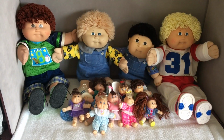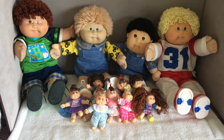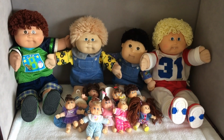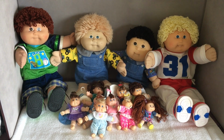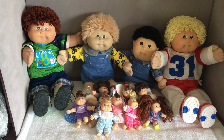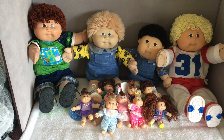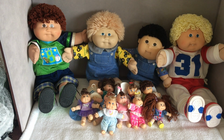There we go. So I've now got three big boys and my little baby's twin and lots of little tiny teeny ones. So yes, I've slipped off the bandwagon and I have greatly increased my number, but as I say, because I was able to buy them off eBay, I got them for an excellent price, so much cheaper than pretty much all the other dolls I've ever bought in the past. I mean, they were all under £30 each, and the little ones worked out at about £2 each, so pretty much bargains, I reckon.